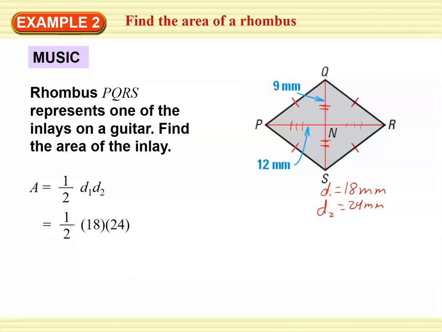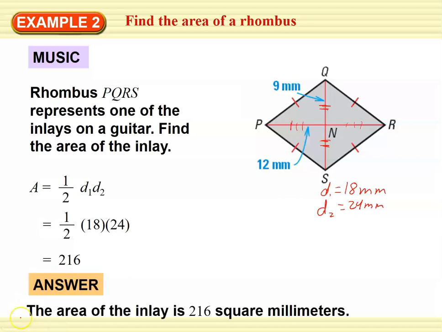So that's option number 1. You could just take 0.5 times 18 times 24. Option number 2 is just type it in as 1 divided by 2. Okay, 1 divided by 2 and then times by 18 times 24. All right, and when you do that, you will get 216. And we're talking area, and it's millimeters, so your answer is going to be 216 millimeters squared, or square millimeters. Remember your units. Do not forget your units.